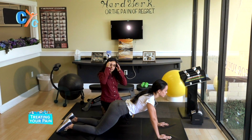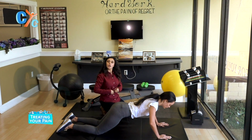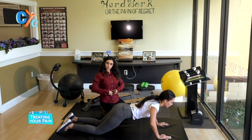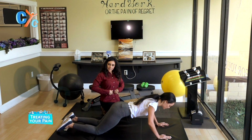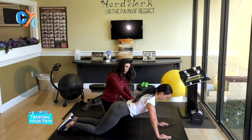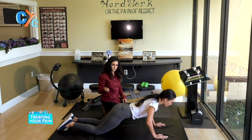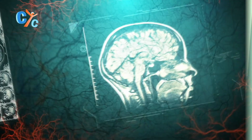With any kind of exercise, you have to always protect your spine, always make sure your core is engaged. When we say your core is engaged, that means your core is tight. You can feel it tighten up, it feels strong. Make sure your wrists are in a safe position and that your elbows are comfortable. Thank you.